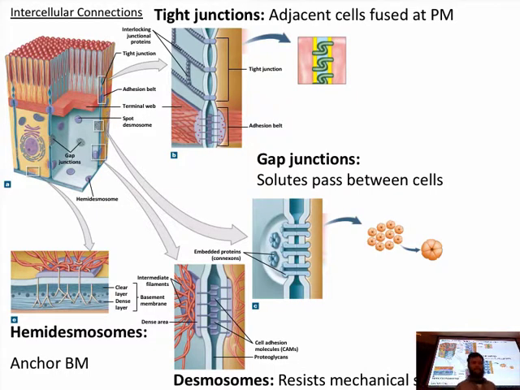But good thought. And then the last are gap junctions. Gap junctions are different. The job of a gap junction is to create little pores in the plasma membranes of adjacent cells for the passage of small solutes back and forth. And so what this creates is, the term for it is syncytium. And that just means that the cytosol in one cell has the same osmolarity as the cell adjacent to it, and if there's something floating around in one, it's able to pass through the gap junctions into the next.